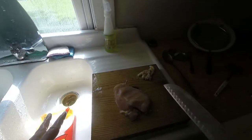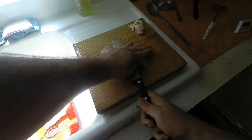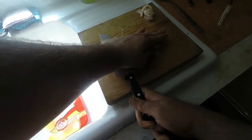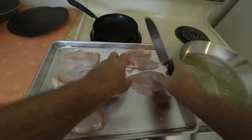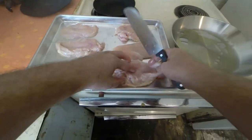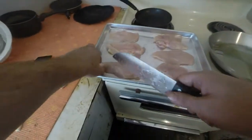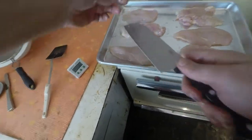Now when you're cutting your chicken in half, make sure to trim off any of this fat. We don't want to get all this fat in there. And you just start here, hold your hand on top flat, and easy as 1, 2, 3. And there you go, look at that. Nice half piece. We'll lay it on our tray. The last of the pieces, lay it on our tray. There's a little fat here, but we can kind of trim that off.